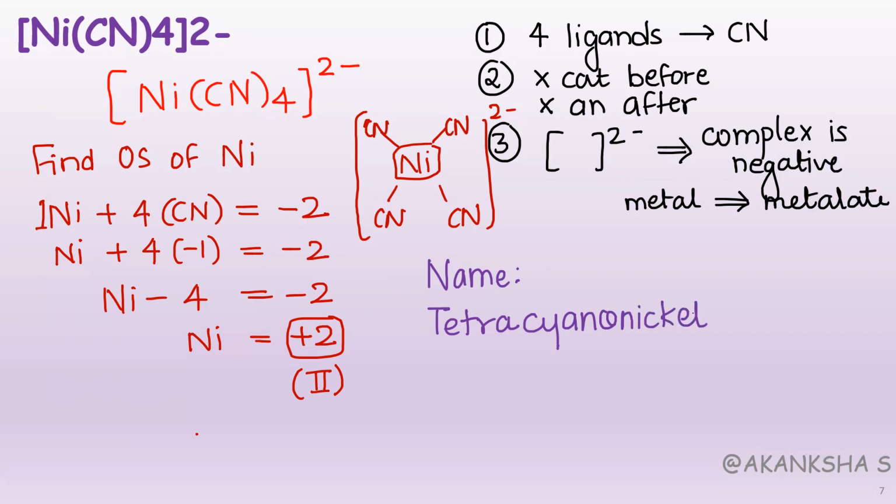But what is the problem? Here, because of this negatively charged complex, our metal is turning to metallate. So nickel is turning to nickelate. Nickelate 2. You can leave this over here as it is. Some teachers might want you to represent it as an ion. You can do that as well. Ion, why? Because there is no suffix or prefix given, so you need to mention it as ion. Even if you leave it at nickelate 2, nobody is going to question you on it.